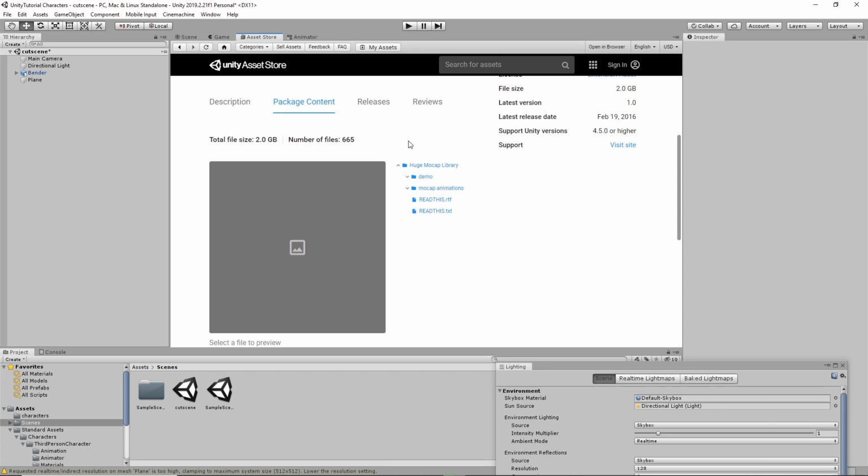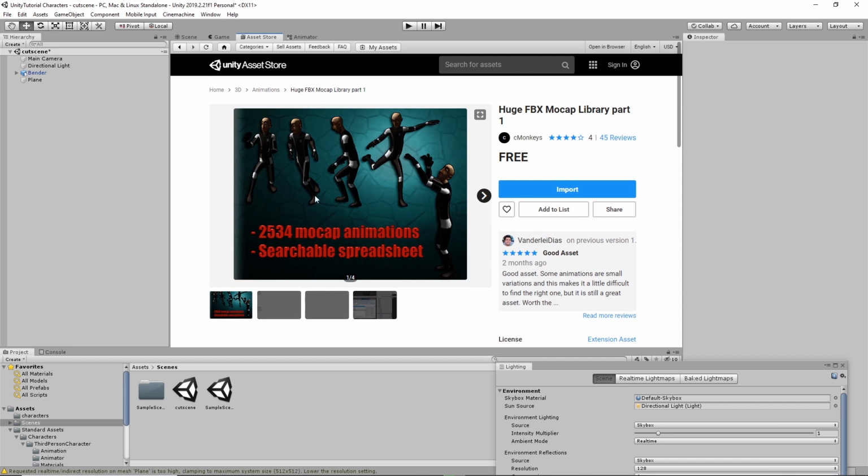The first library goes from 1 to 40, the next one I think from 40 to 60, and the next one from 60 to 80. The spreadsheet will tell you what each folder represents in terms of the type of motion capture. This one has a lot of walk cycles, run cycles, and some ladder climbing and things like that. So we're going to import that into our project. I'll go ahead and start that.